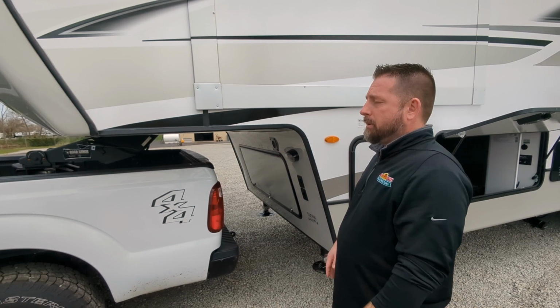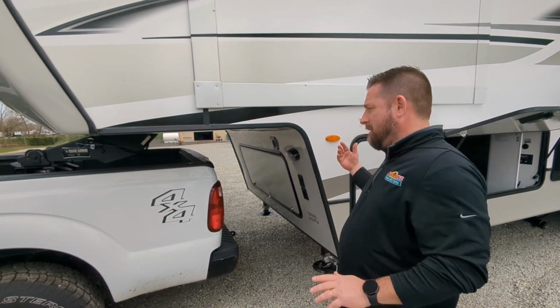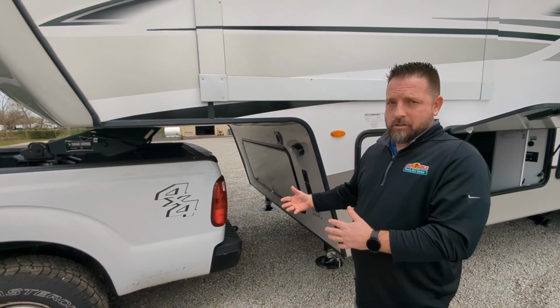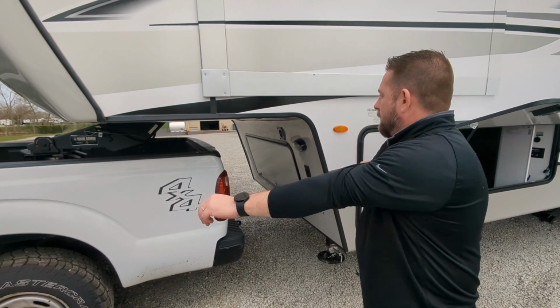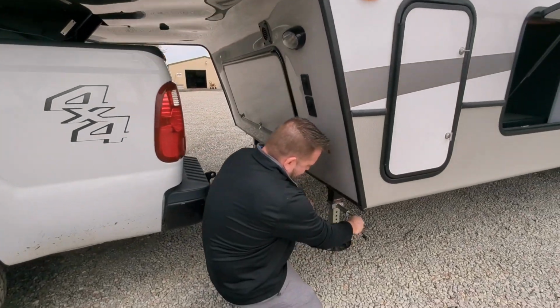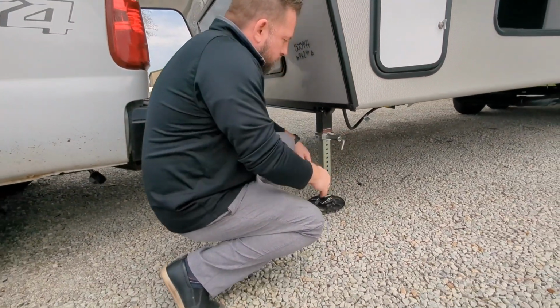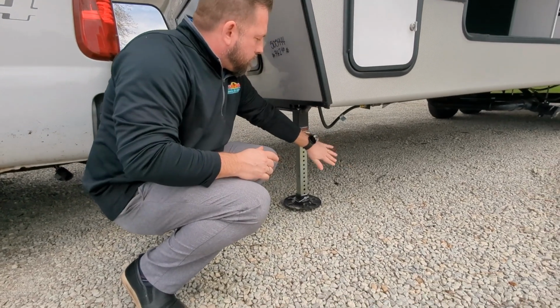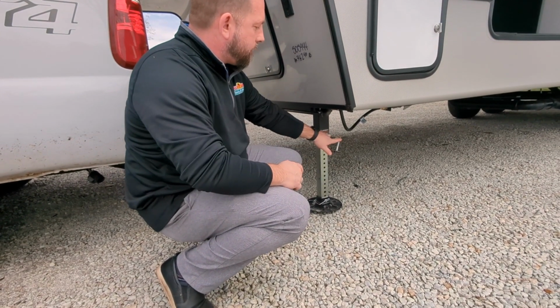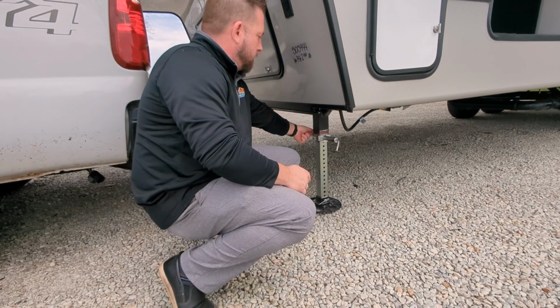Now we can pretend like we've just backed this into our spot. We made sure everything is level enough for our auto level to work on this. We're ready to drop this off the truck. So the first thing that we would want to do is drop these legs down. We always want to make sure that pin goes all the way in. You can see it didn't come all the way through just on its own when I first did it. So always make sure that it goes through all the way.